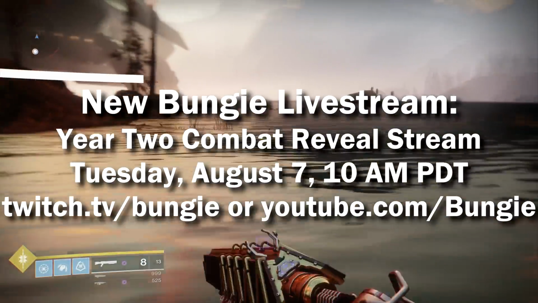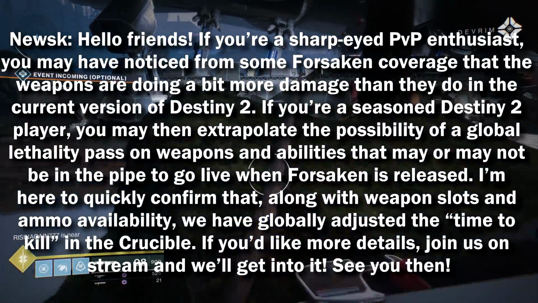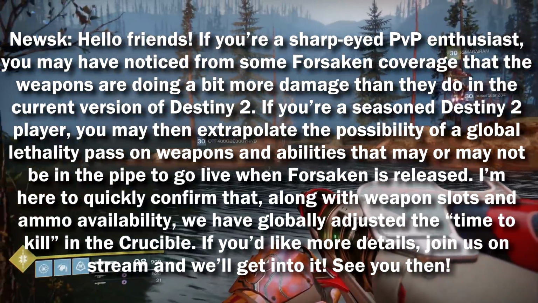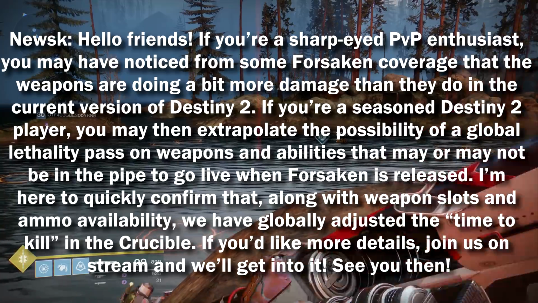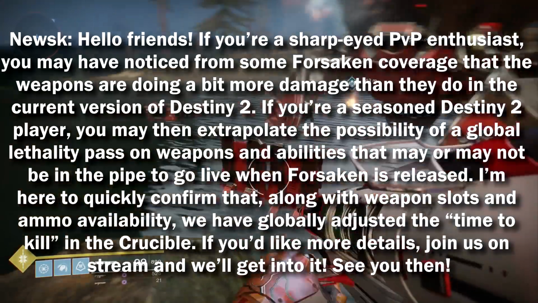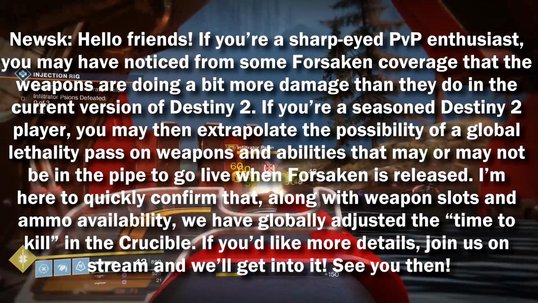twitch.tv/Bungie. Now, this stream is going to feature senior sandbox designer John Wesniewski, and he says, "Hello friends, if you're a sharp-eyed PvP enthusiast, you may have noticed from some Forsaken coverage that the weapons are doing a bit more damage than they do in the current version of Destiny 2. If you're a seasoned Destiny 2 player, you may then extrapolate the possibility of a global lethality pass on weapons and abilities that may or may not be in the pipe to go live when Forsaken is released. I'm here to quickly confirm that. Along with weapon slots and ammo availability, we have globally adjusted the time to kill in the Crucible, thank goodness. If you'd like more details, join us on stream and we'll get into it. See you then." So, there you go.